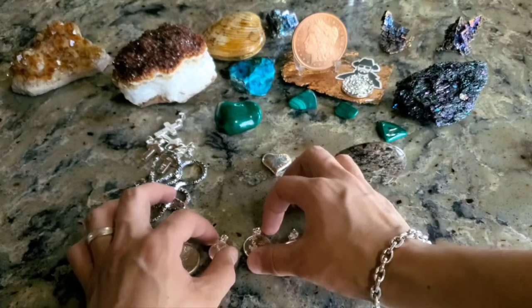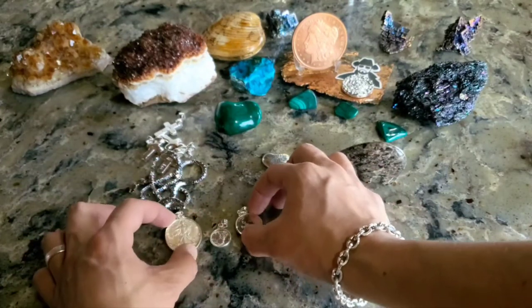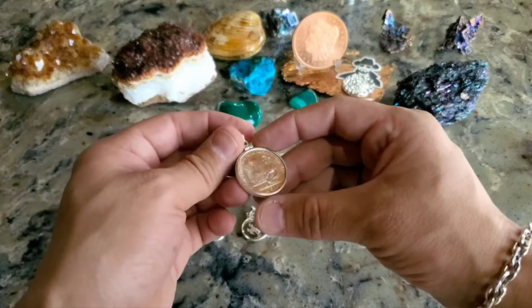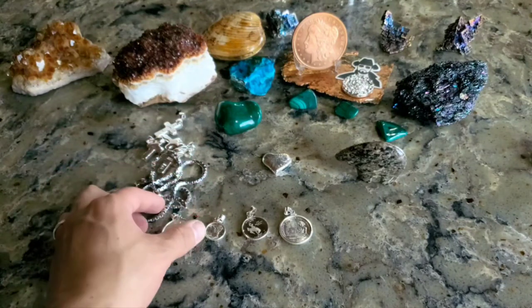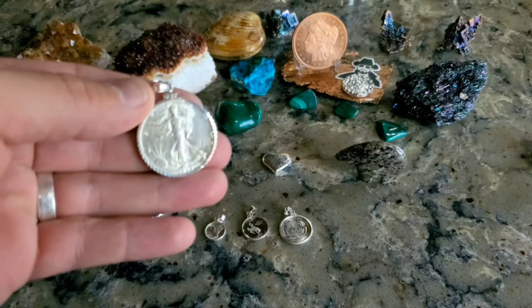So we made some pendants today, and I've got some Mother's Day gifts for my wife — and the kids get to enjoy that too, they'll each get some. I hope you enjoyed. We made some cool sterling silver pendants. Thanks so much for stopping by — now it's time to move on, so click the link down in the chat. This is Wild West Stacker, everybody have a good one.